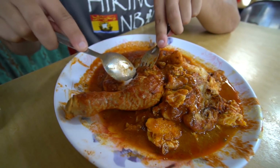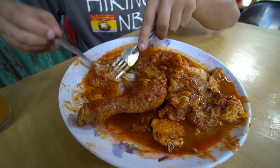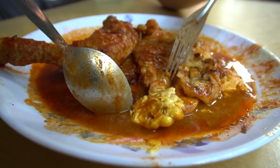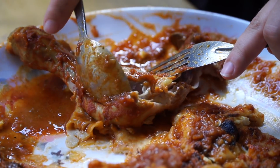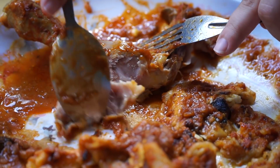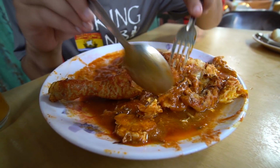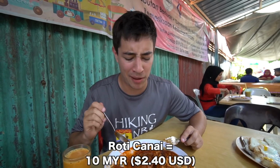Oh yeah. And make sure my first bite counts. Get some Roti Chennai and that chicken, some curry. Let's try that. Oh yeah. That curry is quite spicy, actually, very spicy, and the chicken is extremely tender. The roti does an amazing job at soaking up all of that curry flavor, yet at the same time retaining the elasticity. That is the definition of ugly delicious. It's not the prettiest plate of food I've ever had, that's for sure, but it is certainly tasty. I'm gonna go in for one more bite with a little bit of egg, a little bit of roti. Oh man, that curry is so good.